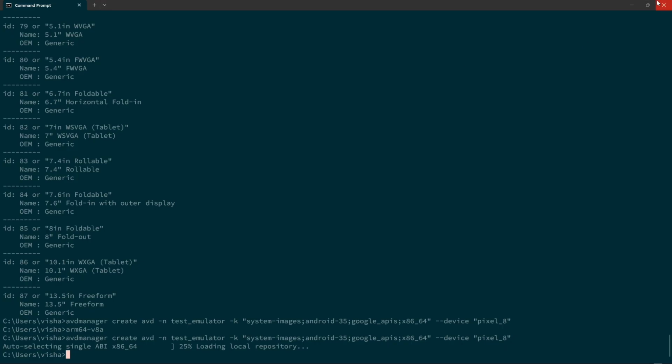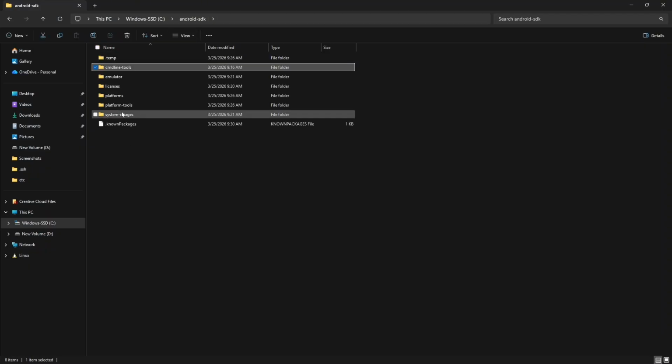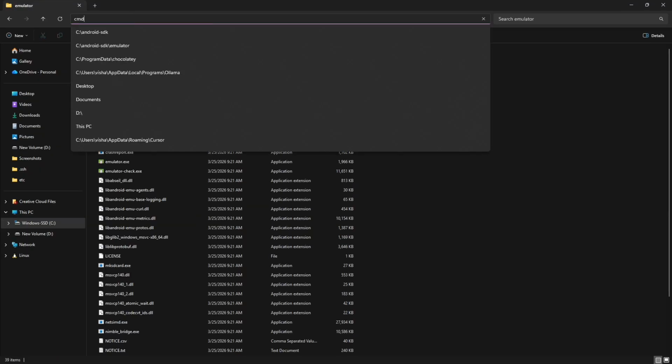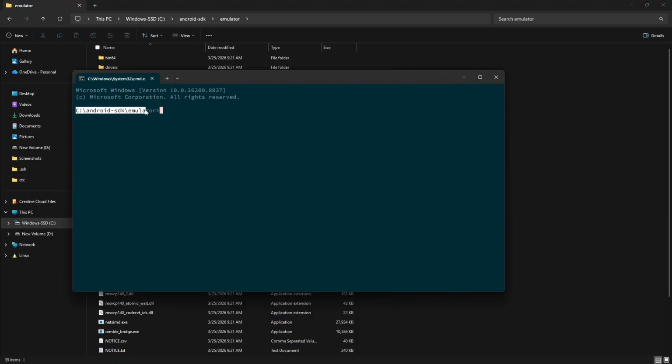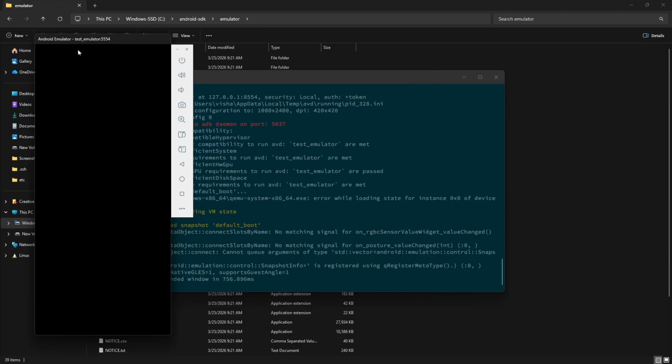So if you go back to your SDK directory, this is your root, right? Go inside root and you will see you have platform-tools, system-images, platforms, licenses, and emulator. Now, if you go inside emulator, open your command prompt here, make sure you are inside emulator, and here if you run this command, emulator -avd, and what was our emulator's name? It was test_emulator, right? Hit enter, and now this is running. So here our emulator is already running.